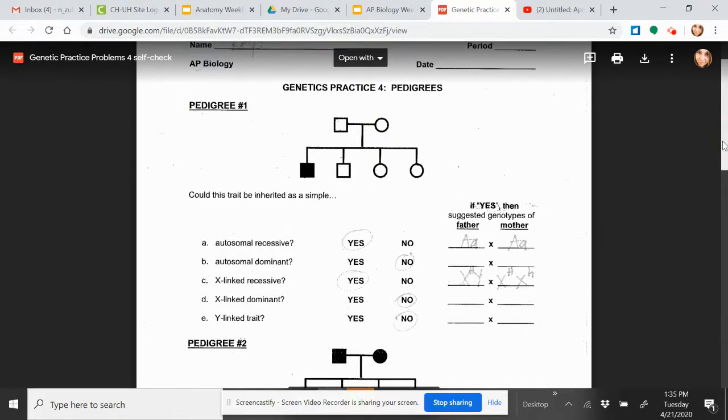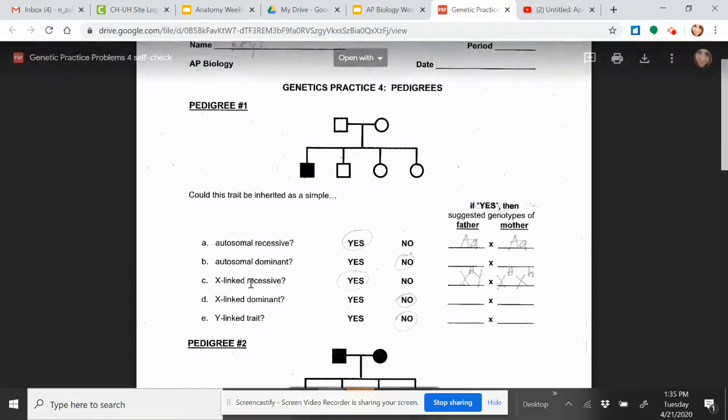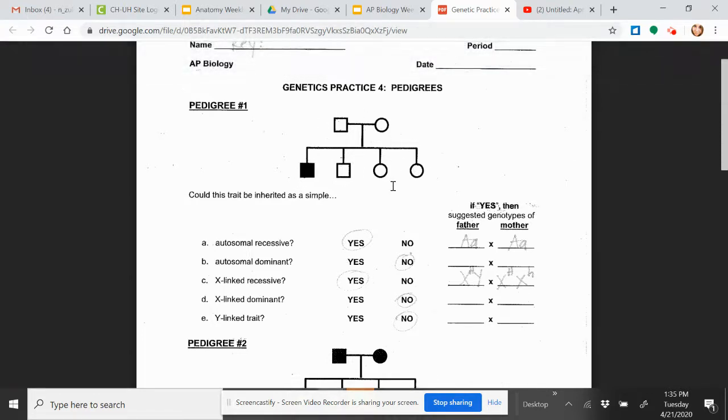So we're going to look at this. Remember, we have recessive and dominant. Recessive means that it can skip generations. For example, this one is in fact recessive. No one in the first generation here has the disorder, but we see it appear in the second generation. That means it must be recessive. Dominant, we'd see many more circles and squares that are shaded in, because it would show up in every single generation. So dominant would show up in every generation.